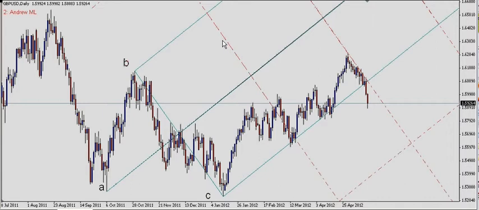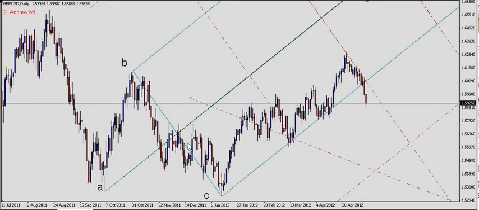That means we actually can't move these if we want to. They're coded so that they automatically revert to their natural position in relation to the three pivots chosen for that named, numbered fork. So here we are, cable. This is a daily chart. The three most significant pivots, A, B, and C. Simple. The fork here is drawn from these three pivots, and the reaction lines are added by the indicator.